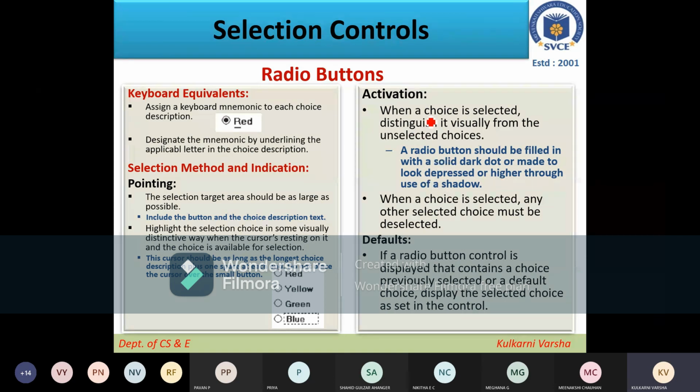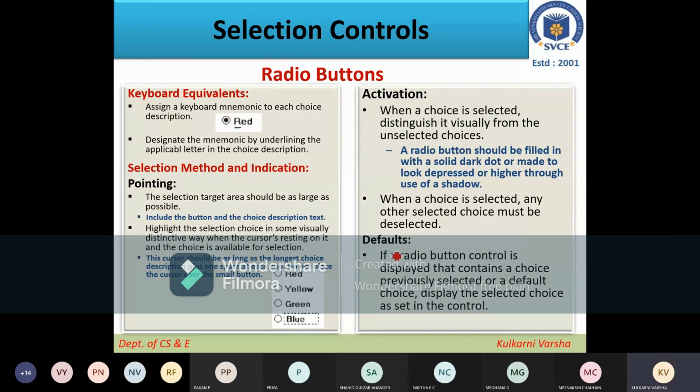So you can make it active in the way you want. This is very important, that you show it with this solid dark dot. At the same time, if it is selected, you can also change the color of that particular choice, to tell that this choice is selected.